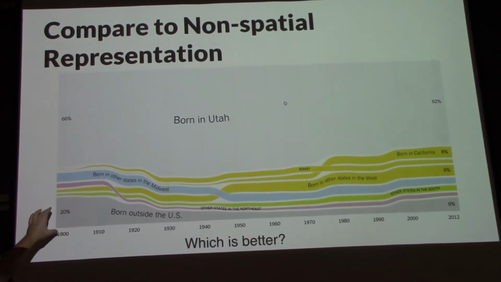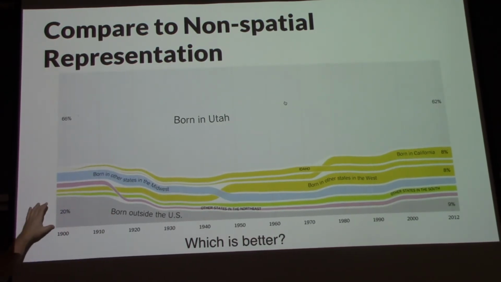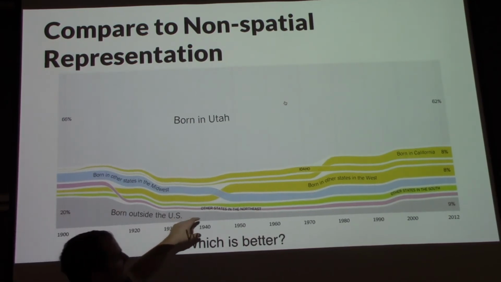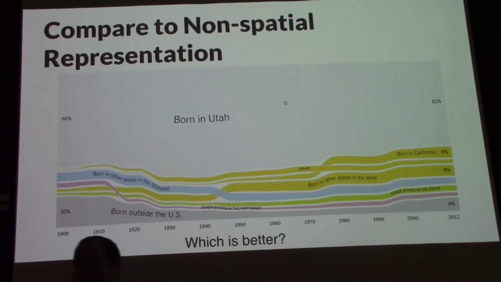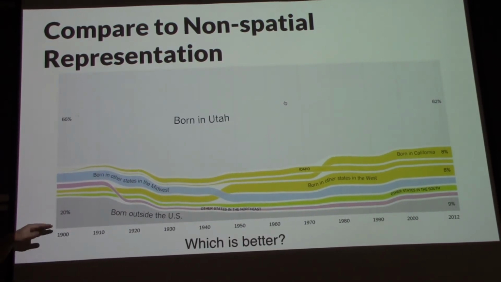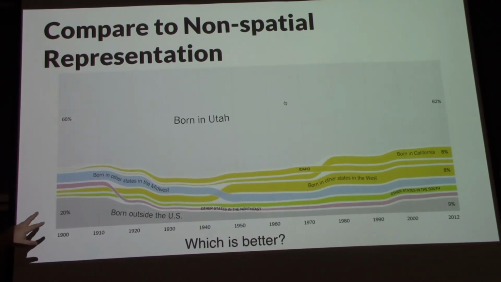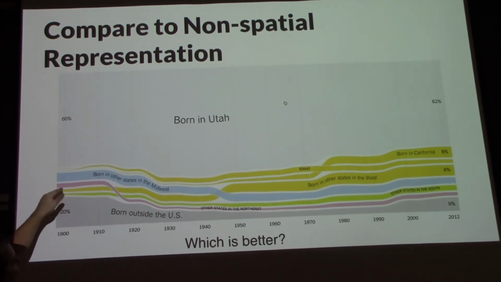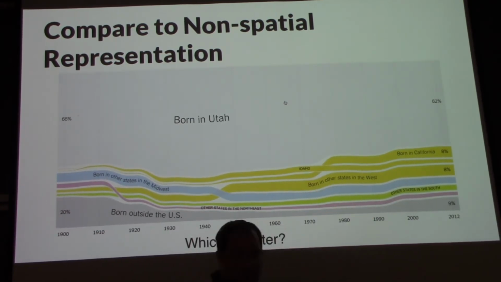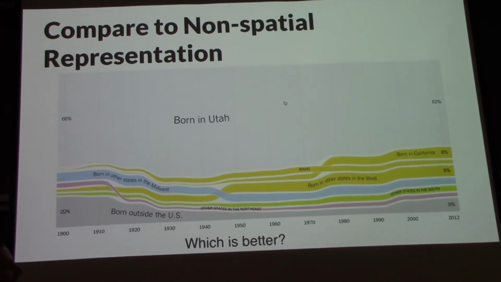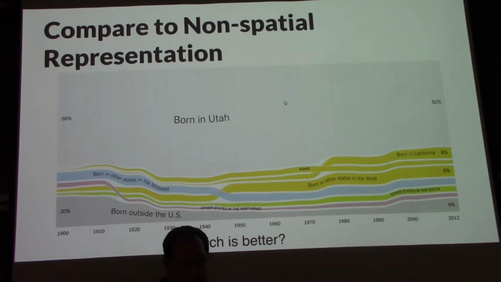And then we see that in the 1900s, the majority of immigrants were born outside of the United States, which is taken over by other states in the West and California and Idaho as we go along. These ribbons are in some way ranked by their size. It doesn't seem completely faithful because we have Idaho here, but they're supposed to be ordered and essentially crossing over when they change in rank order.